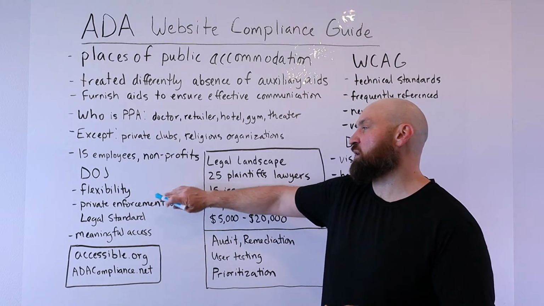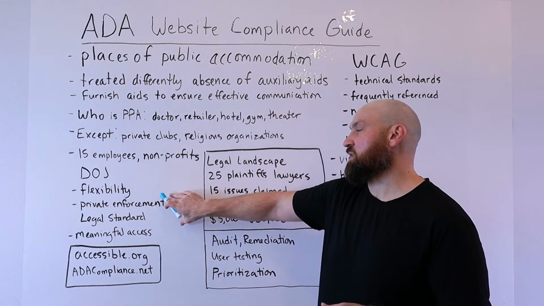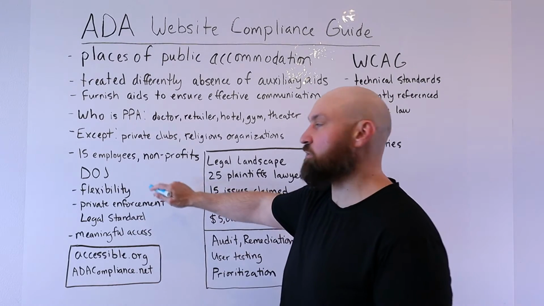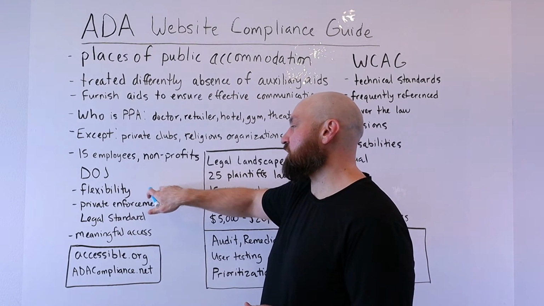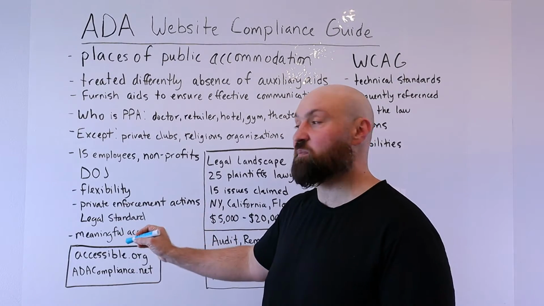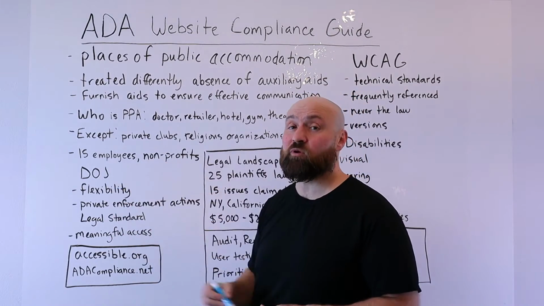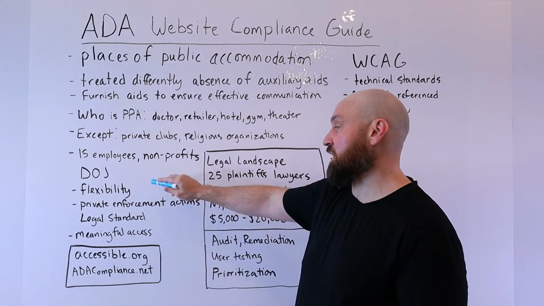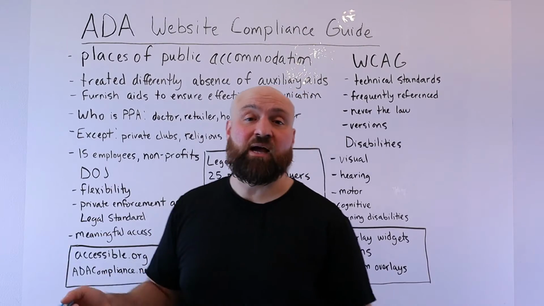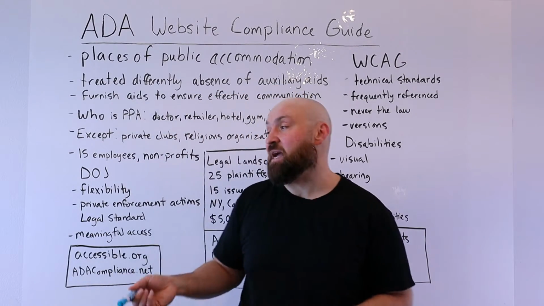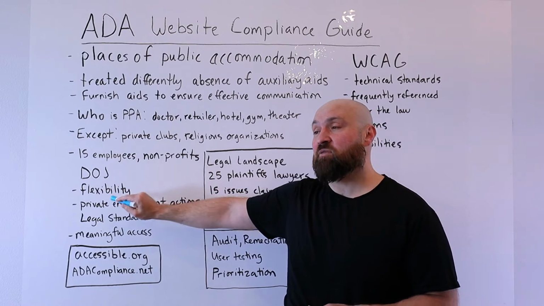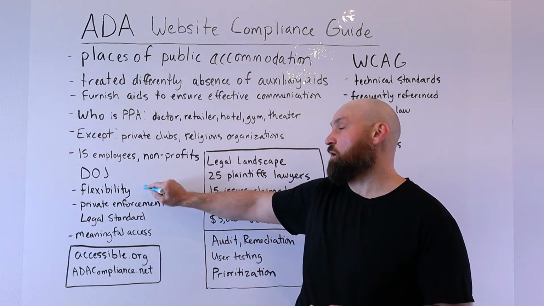And so what the DOJ is doing in their private enforcement actions and their settlements is saying, we need you to meet these technical standards so that we can consider you in compliance. So importantly, though, remember, the DOJ doesn't have a regulation yet, so they're taking enforcement despite the fact that there's not a formal legal precedent for modern digital technology. But the DOJ has stated that the ADA does apply to websites and mobile apps, but that places of public accommodation have flexibility in how they comply with the ADA so long as they do.